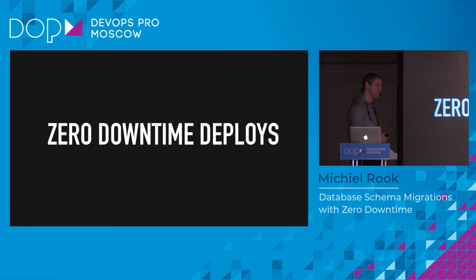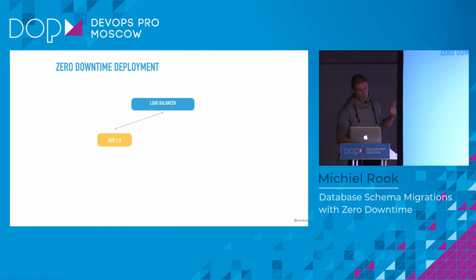And let's consider the zero downtime deployment scheme. Of course, there's your Netflix, your Alibaba, your Amazon, they do this at a scale which is mind-boggling. But even smaller sites, smaller systems, smaller applications can benefit from zero downtime deploy. Let's consider we have an application of a version, say 1.0, behind a load balancer. This is a very typical setup. And then we want to release version 1.1 of that application.